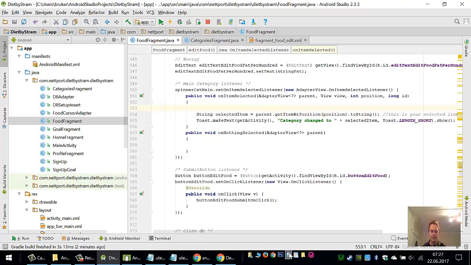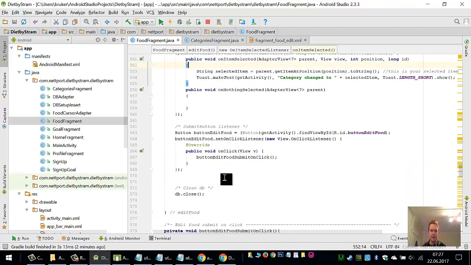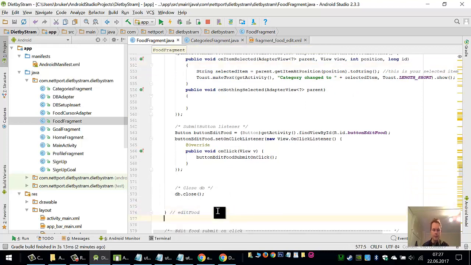So I'll just put it in my notebook. And we need to do public void edit food domain category change.